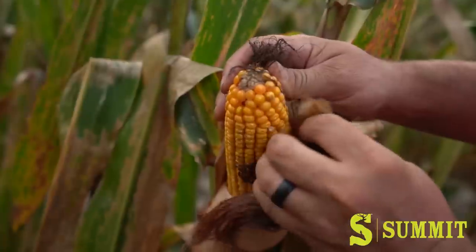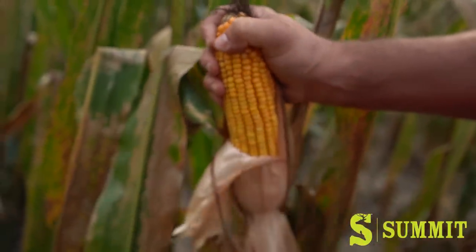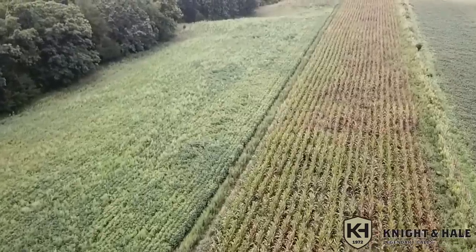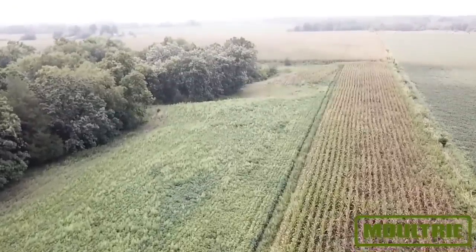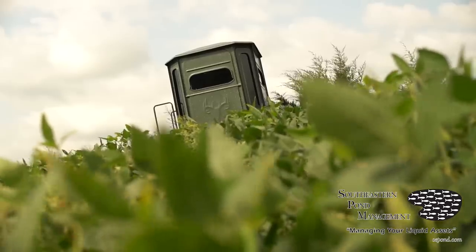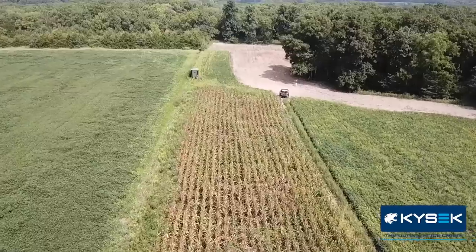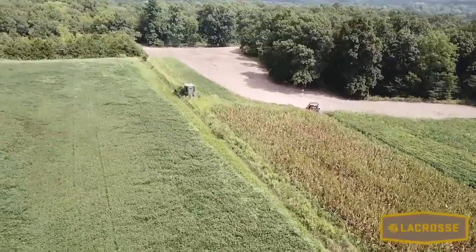So we put in about an acre of corn — it's about 200 yards long and 24 yards wide. I wanted the corn for vertical cover to make the deer feel a little bit safe, because we've got a road about a half mile out there. It's going to help me walk in and pinch the deer down a little bit. Then we've got an acre of soybeans, and I planted a strip of soybeans in front of the Redneck Blind mainly because last year deer would come by and we couldn't see them out of the windows because they were so close.